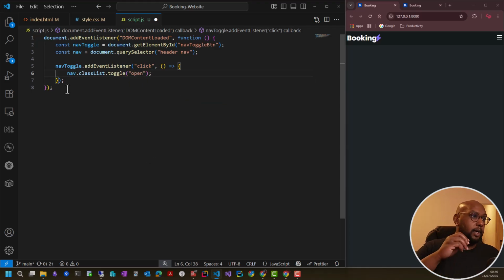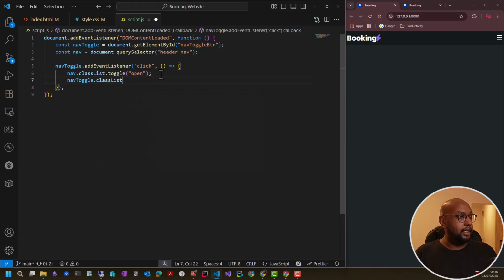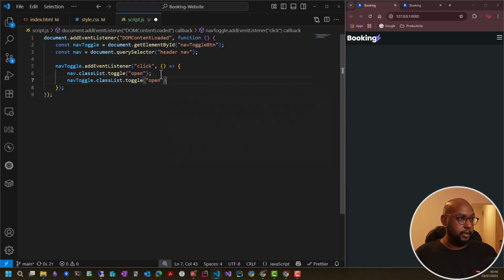So we are saying whenever we click on this hamburger menu, add a class of open to the navigation. And we want to also do the same for the nav toggle, for the button itself. So we can say navToggle.classList.toggle('open').